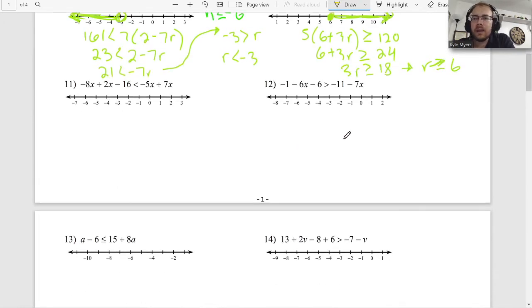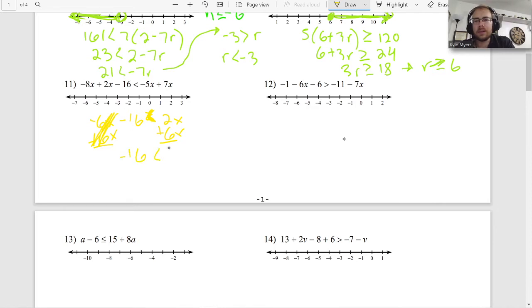We have negative 8 plus 2x, that's negative 6x, minus 16. I don't need to flip the sign. Negative 5x plus 7x is 2x. Then I want to, let's get the x on the left, because it's good to have the x on the left. That way you don't have to flip it. It's going to be negative, but, you know, it is what it is. Well, actually, I don't know. We can always just do this, I guess. I guess either way, we'd have to do some flipping stuff.